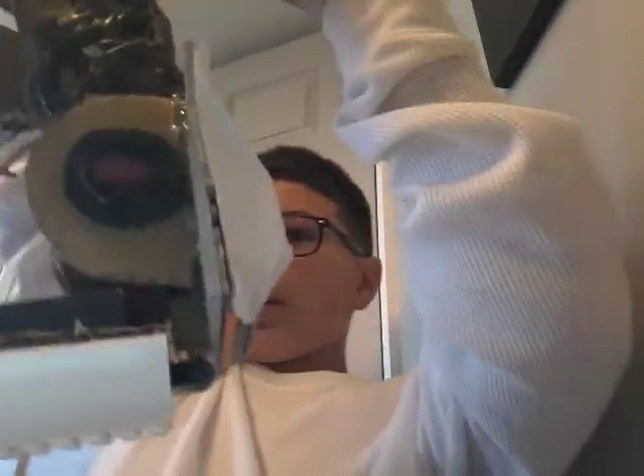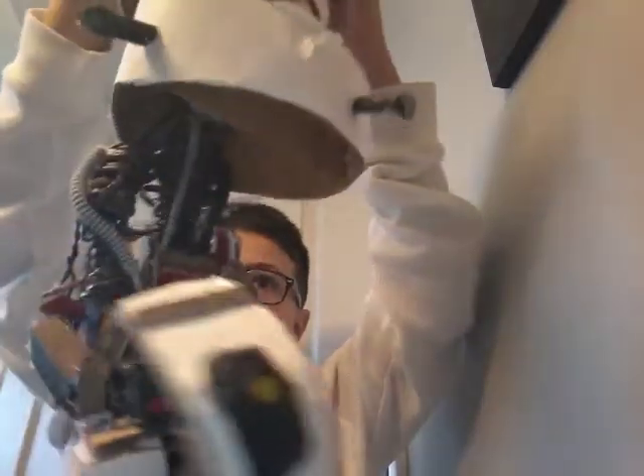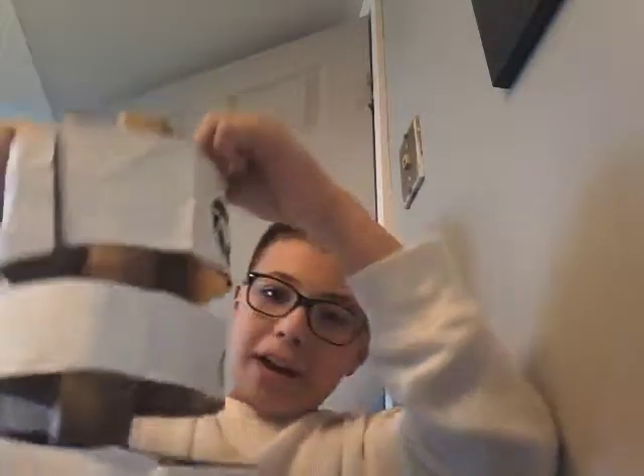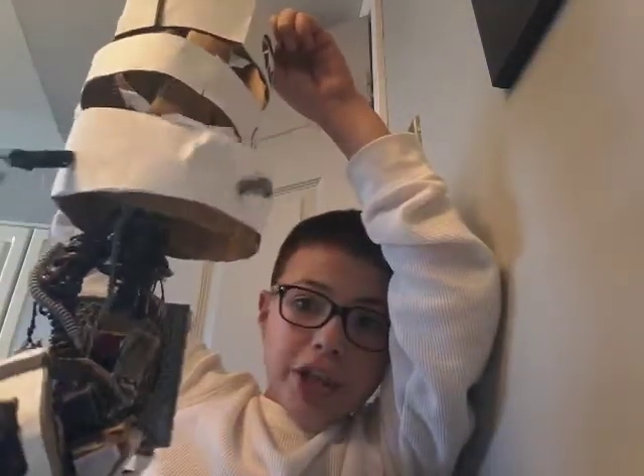I gotta reinforce that. This is basically like that little jet piece from the game, and it moves side to side. I'm doing a full 360 for you guys. You might be asking how she stays like that — well, you can see in there that wire — that wire is in there. The box is basically just hanging, and then there's the rings, and I have this metal rod and it just sits on it so that she can stand. There's like a little knob you can move her around with — so there's GLaDOS.